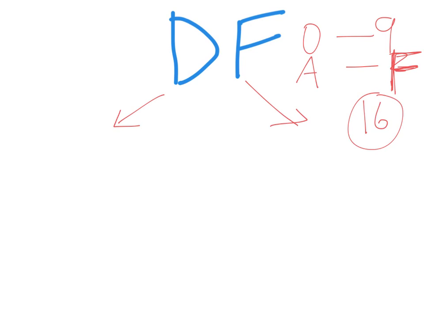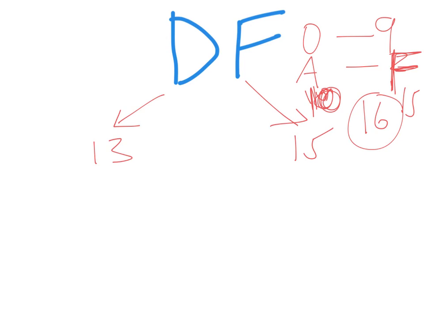After 9, A is 10, B is 11, C is 12, and D is 13. So F would be what value? 15. So looking at that, we've got the value of 15 for F, and D we can work out is 13. Then we take each of them as a 4-digit binary.